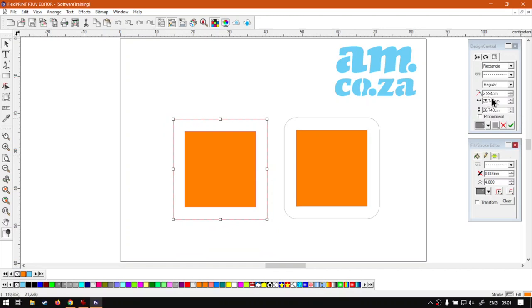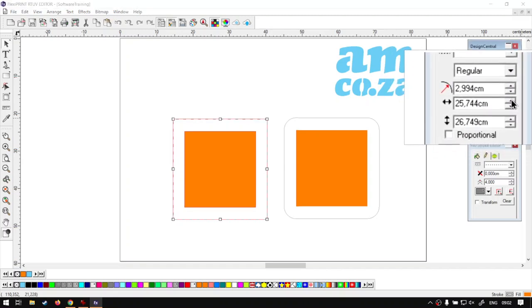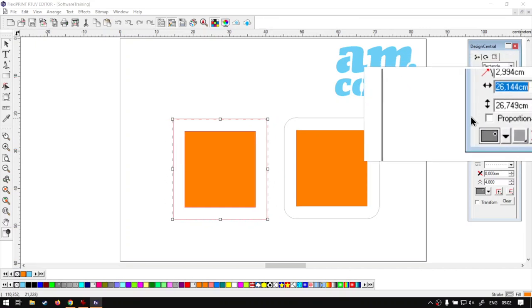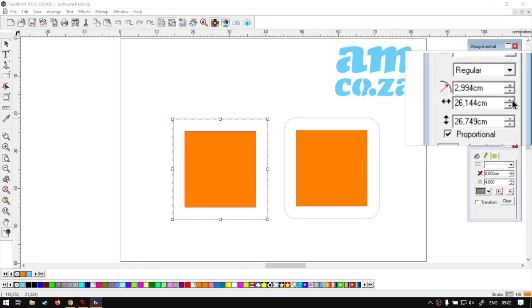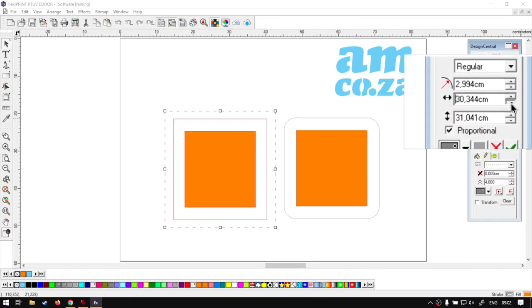But now if I come here on the actual view or the control panel here, Design Central, then if I don't have that on and I scale one of these directions, as you can see on our viewpoint, it's only scaling in that direction. But now if I had to go and switch that on, proportional, and edit it or scale it, you will see the entire contour cut is scaling relative to each other. So that is handy to know.